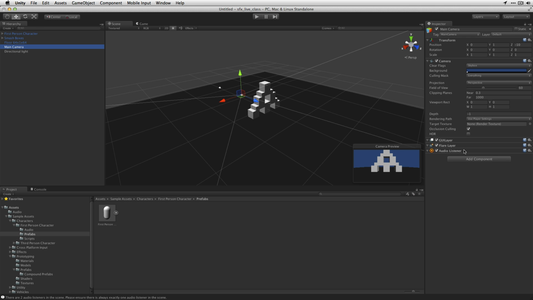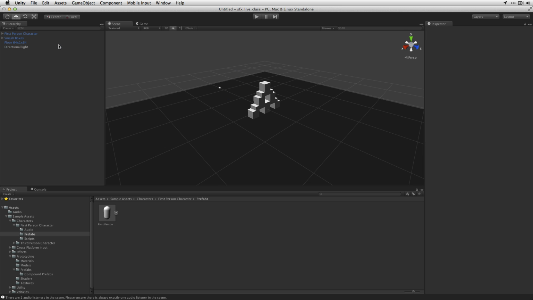You can have multiple cameras. In this case, we're not going to need them. So what I'm going to do is delete this main camera, and with it, the audio listener. Now, the audio listener is a really, really simple component. It has no properties, and this is the output from your scene to your player's listening hardware, so headphones, speakers, anything like that. So we're just going to highlight the main camera and hit delete.